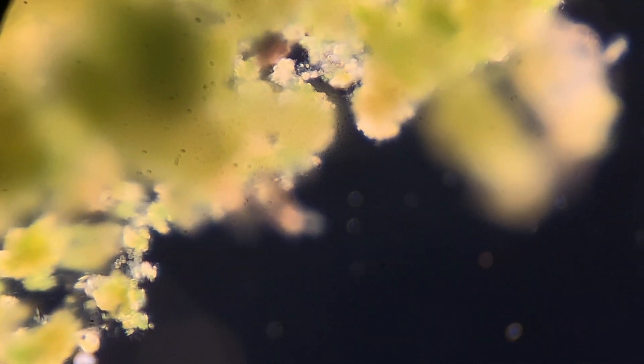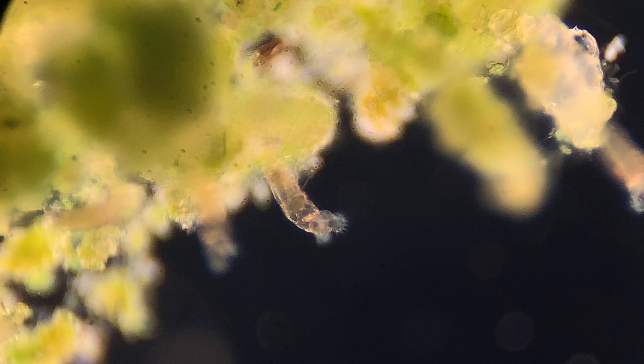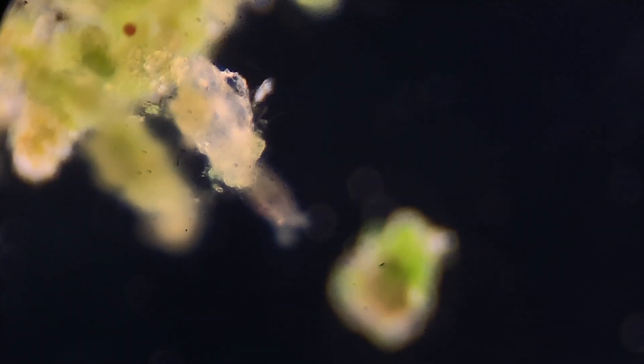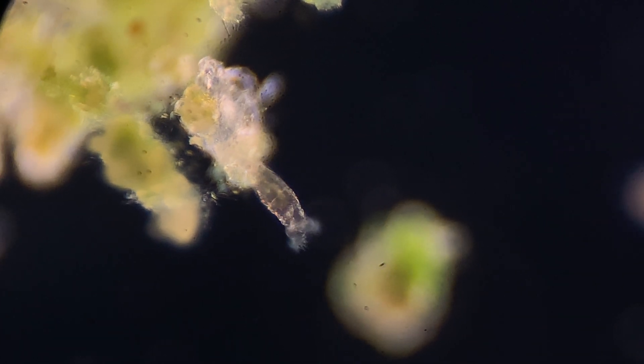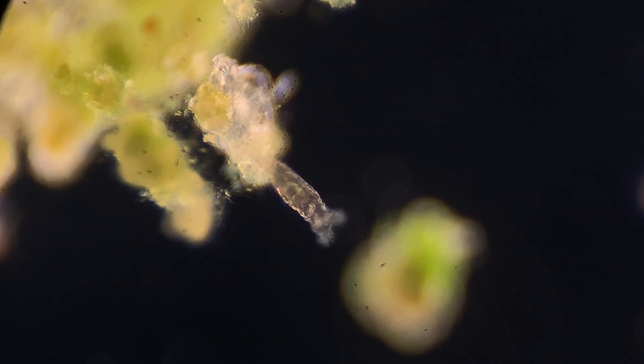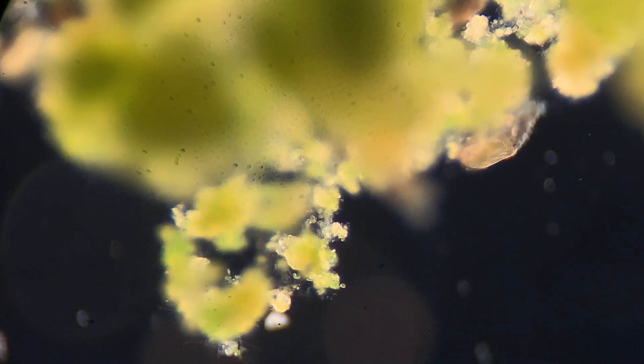The coolest thing about these guys is that they are animals — these are micro-animals. They are so small they are barely detectable by the natural human eye. You probably wouldn't be able to see them with your actual eyes, though some species you can. If I zoom in closer with my darkfield lens it doesn't quite catch things very well, so I might switch over to brightfield in just a second to show you all the cool stuff going on with these guys.